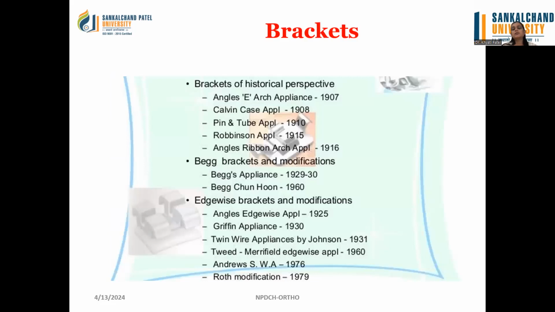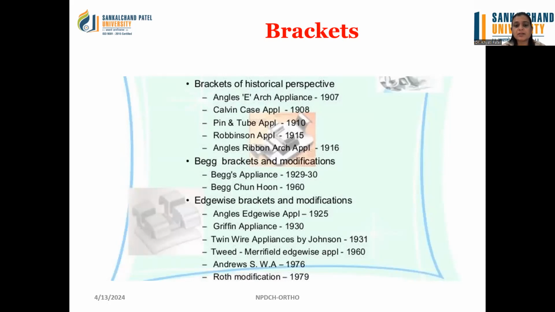Now comes the bracket. This is also another passive component of fixed orthodontic treatment. If we start with the historical perspective, Engle developed the first appliance, that is Engle's E-arch appliance, in 1907. After that, there is the Kelvin Case appliance, then pin and tube appliance, Robinson appliance, Engle's ribbon arch appliance.